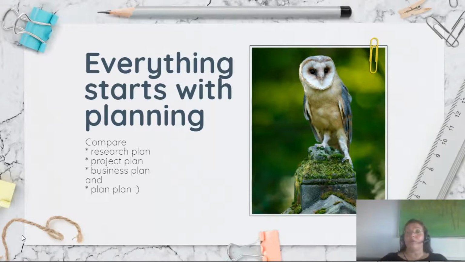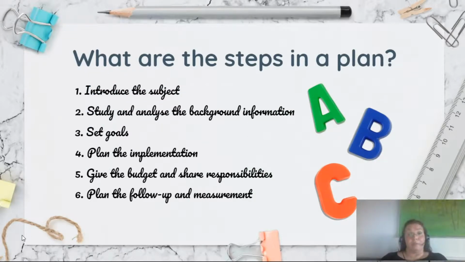How it goes is that, first of all, I'm introducing what the steps in a plan are in general. Please note, this is a very general form of plan. This goes for everything. All the plans that I mentioned earlier can be included here. This isn't a digital marketing plan specifically. This is the general model, and your idea in the assignment is to find out what the topics and contents in a digital marketing plan are. So this is just a general plan, but it starts with an introduction.